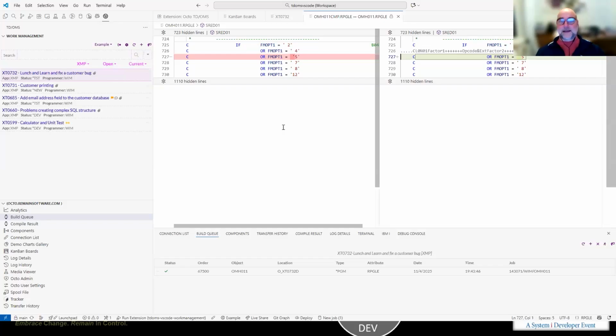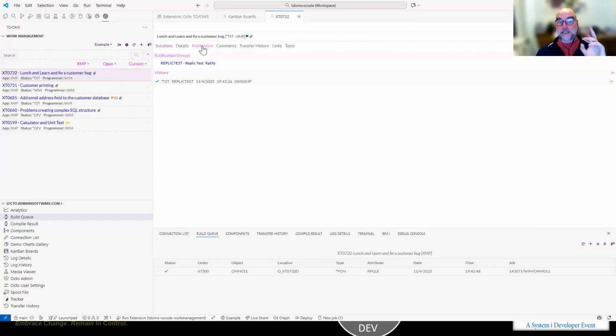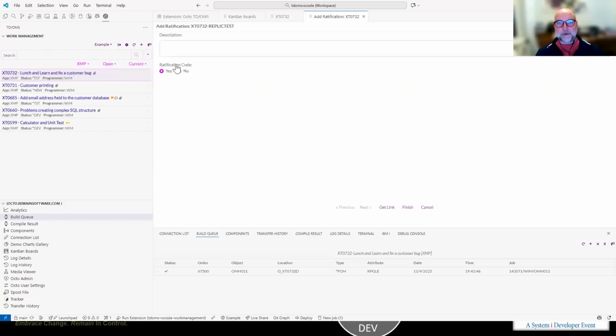So this was done, and I'm really happy with it, right? So I can go to my task, and I can go to my ratification, as we call it. And we can sign off for a ratification group. So a ratification group can be peers, managers, QA, name it. But am I a member of the group?